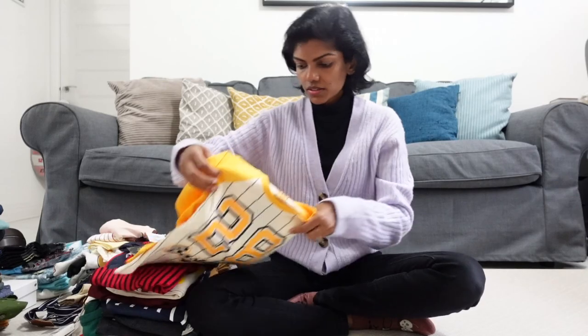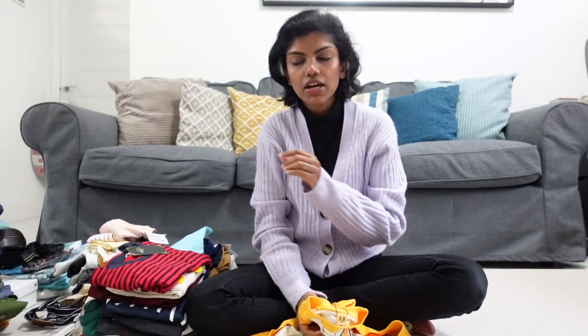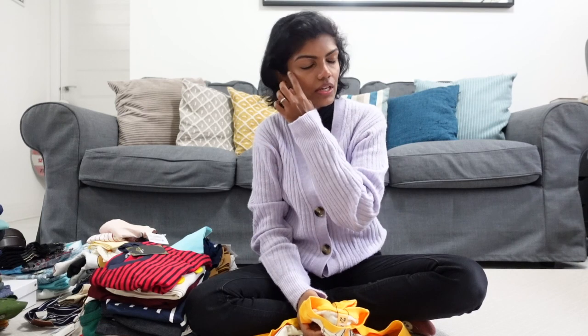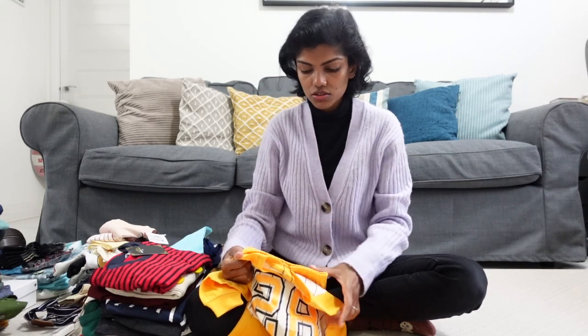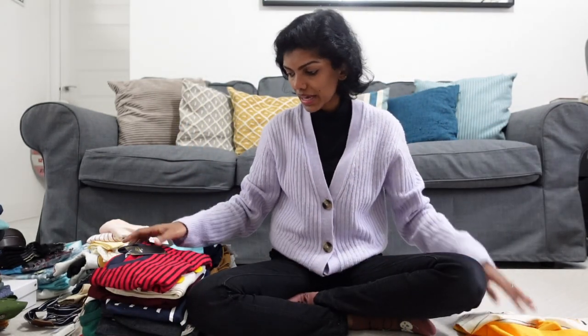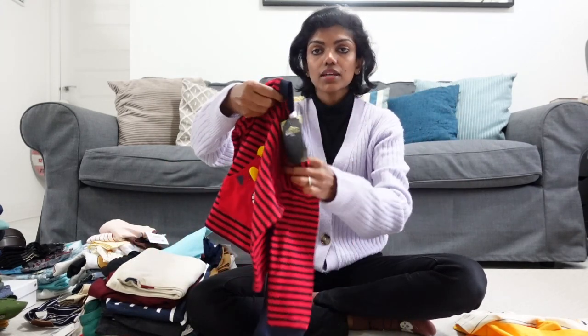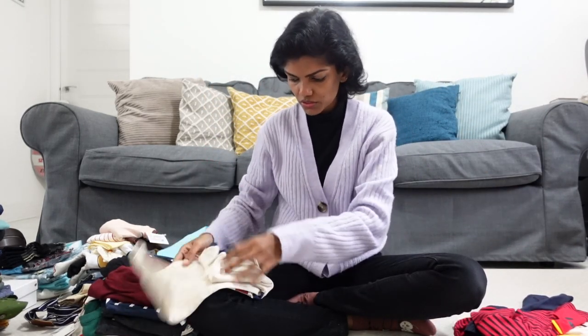The next category is Levi's. Here are his clothes from Malaysia — just random basic clothes, and I bought them all in much bigger sizes because he's got enough clothes for winter and spring for the next six to seven months at least, maybe even a year. He's a size smaller than normal because he's petite too. Some are 18-24 months, some are 2-3 years — especially the ones from Malaysia are 2-3 years — so he can keep them longer and the styles will look good when he's bigger.